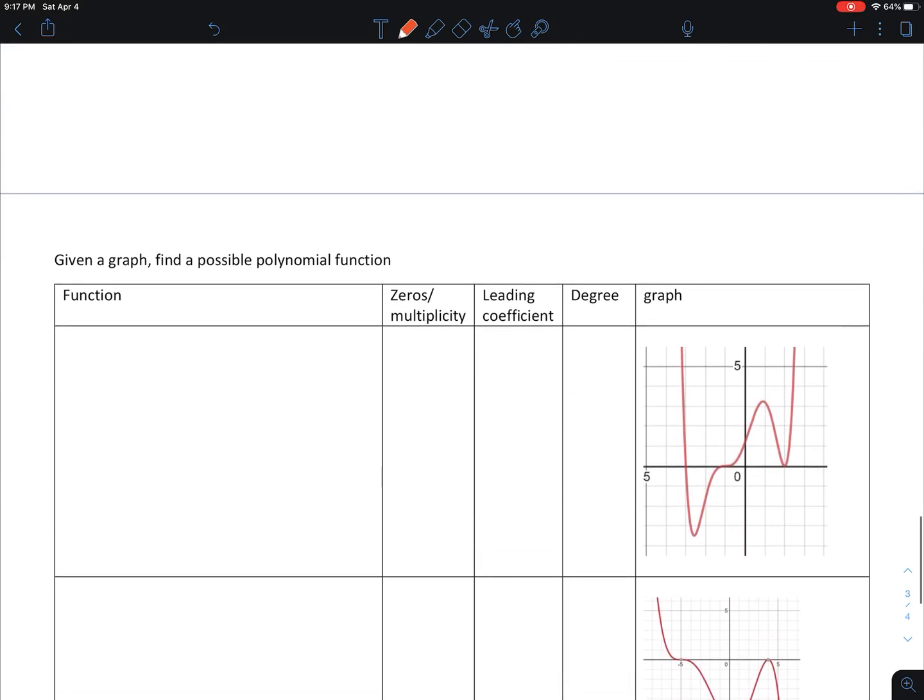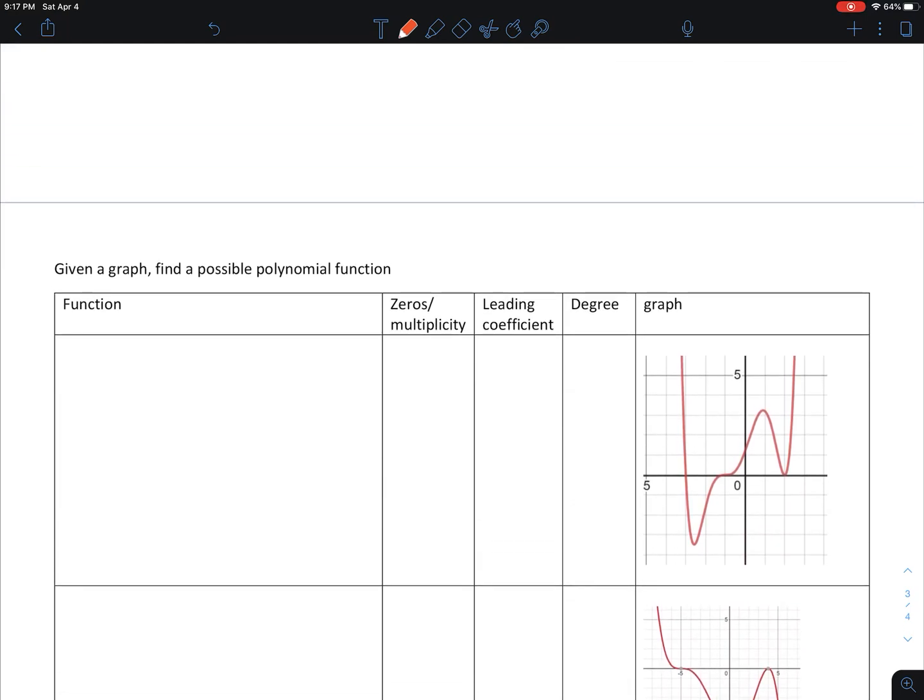Okay? One last thing before we go. We're going to look at graphs and try to determine a function for it in factored form. So to do that, we have to find the zeros. So I have a 0 here, a 0 here. Okay? So I know that it's going to be the opposite. So this is -3, -1, and 2. And when I put them in factored form, it's the opposite of what I see. So this would be x plus 3, x plus 1, and then x minus 2.